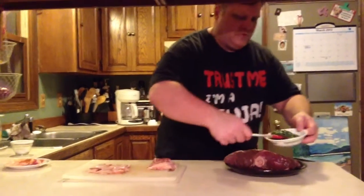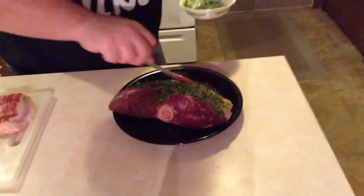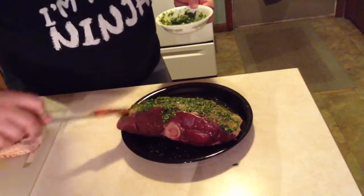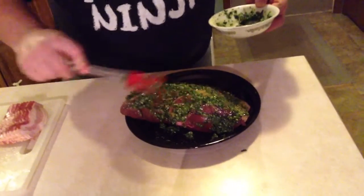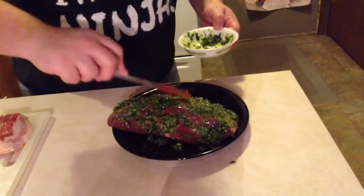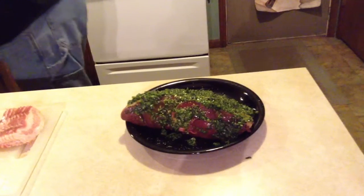Now, that pesto is going to go on it. You just want to layer that right on. Nice crust of pesto. Like so. Don't be shy, you can use all of it. It's cool. It should look about like that when you're done.